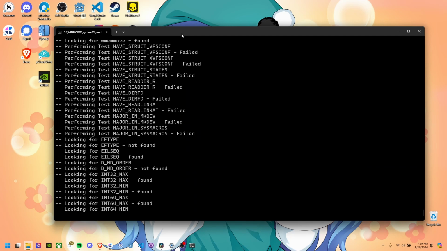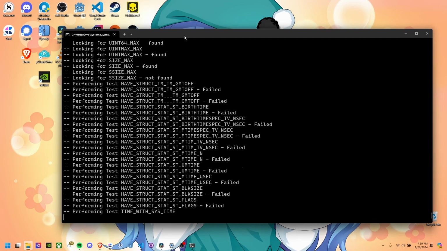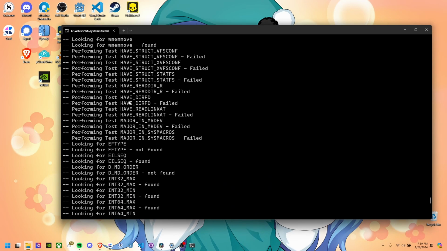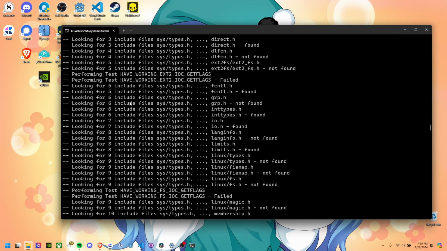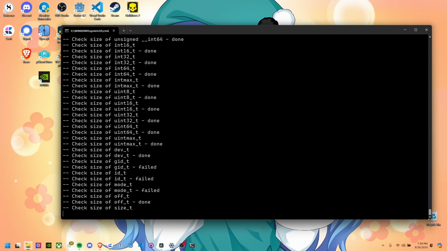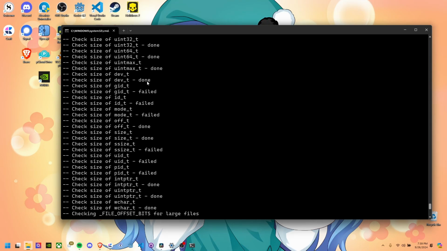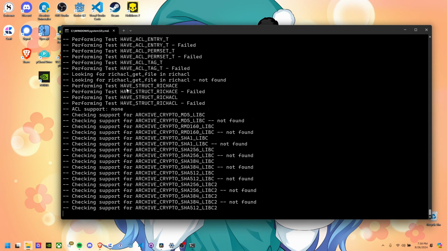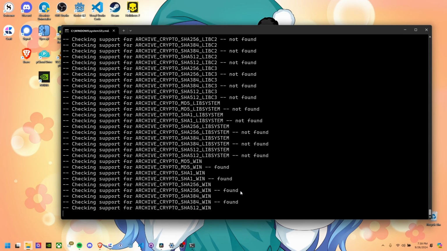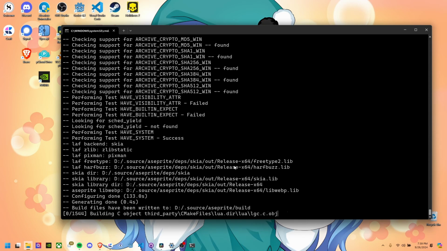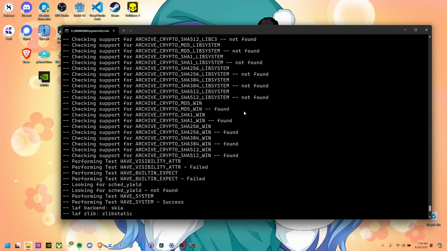While this keeps doing the build, it's not even building actually, it's just checking stuff right now. And then the Ninja build is much faster than this. Oh, and just one more thing. Don't worry about these failed thingies. In my experience, oh look, it's almost done. In my experience, these do not matter very much. This is from the source code, and you see it will build it anyways, even if it doesn't find all of these things.